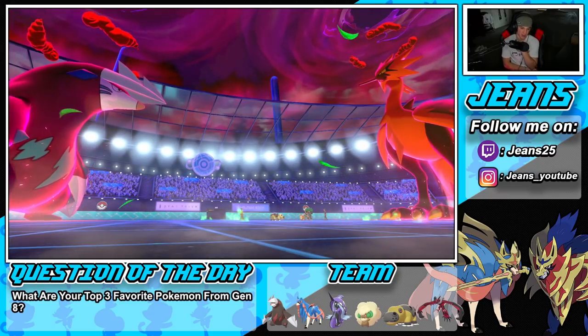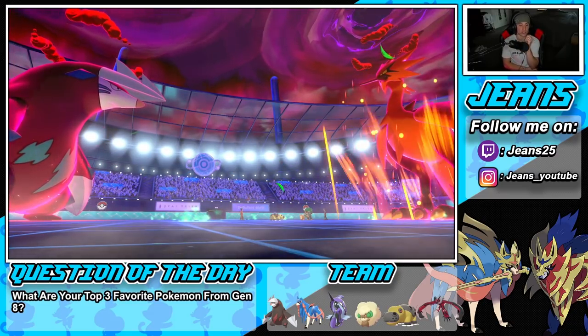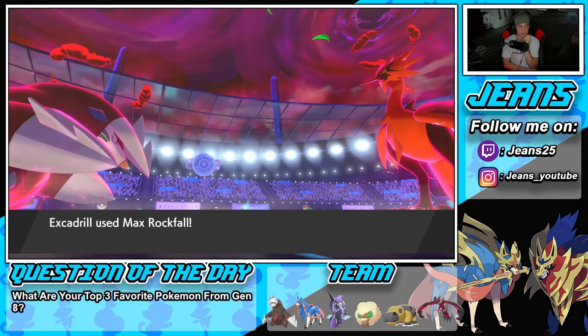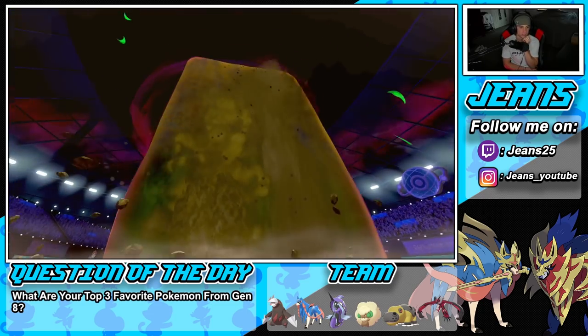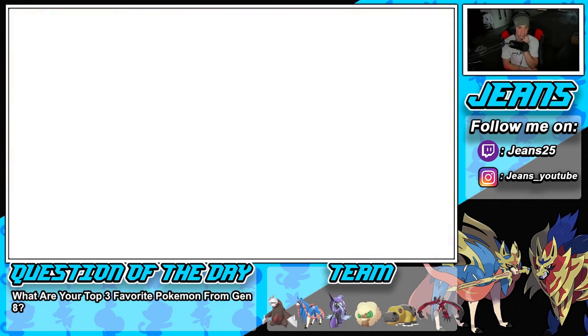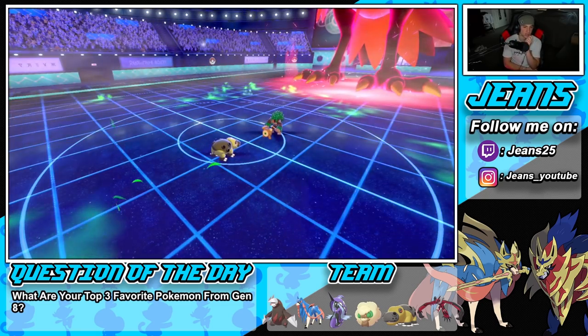And then from here, what do I do? Because this Rockfall is probably not gonna take him out. I don't think Rockfall is gonna take him out. It's gonna be kind of close, but it's definitely not gonna take him out. What if we get a crit? It doesn't take him out. It's not STAB. So we're gonna change the weather back.